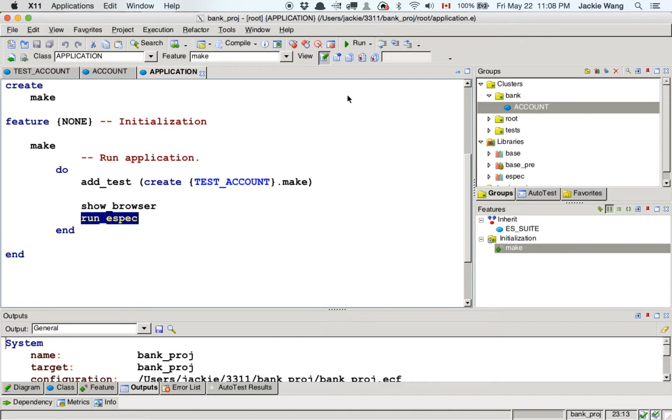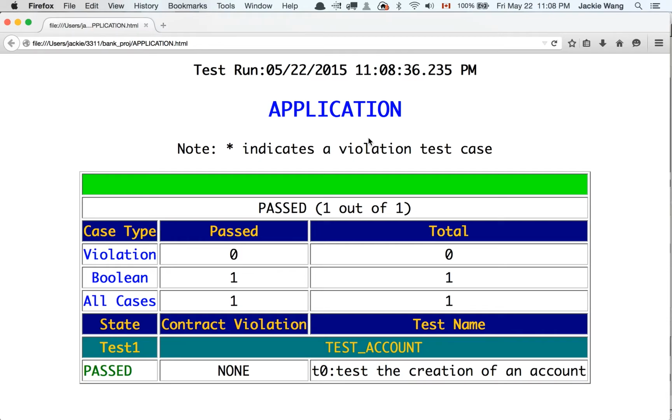The way to run it is to go to the drop-down menu to the right of the run. There's a down arrow here. Click on that and say run workbench system, and you should see a green bar every time you call it a stop for your current development. Every time you introduce a new feature or remove a feature from your current development, you always have to rerun all the existing tests to make sure your current change does not introduce any new issue to your regression tests. That's really the essence of test-driven development.